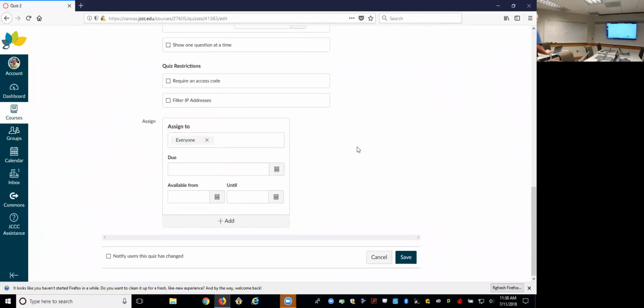But more importantly, down at the bottom, this is where, if I say due, that means this is when I want it. It's going to go to the calendar. Anything that has a due date is going to automatically go to the calendar. Available from, like quizzes, discussions, and drop boxes.